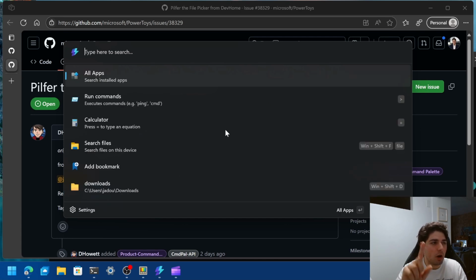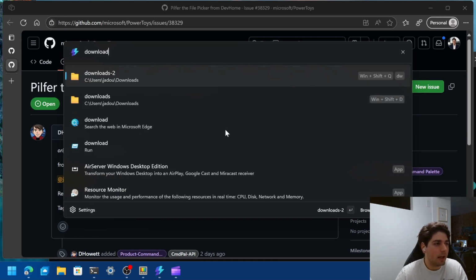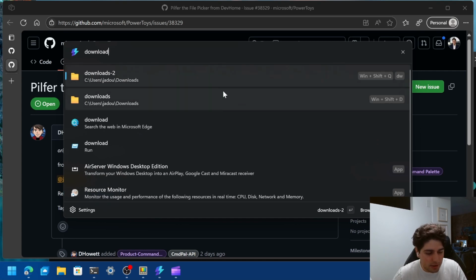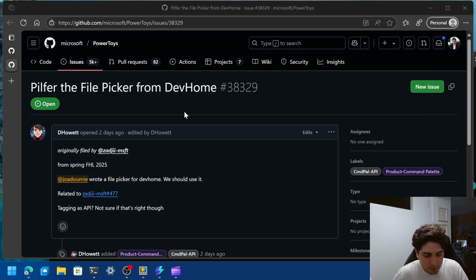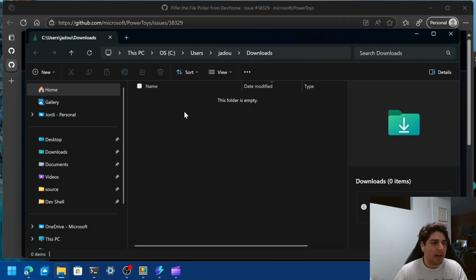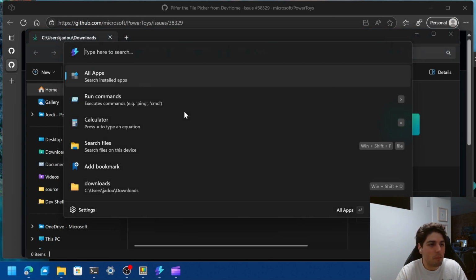I do want to show off a different example of an alias. So here you can see I've got these two downloads commands, and I'll talk about exactly how I got here. But notice this here, Win plus Shift D, that is the alias that I have. And so you can imagine what the downloads command does, but if I hit Windows Shift D, notice that the downloads folder just opened for me from wherever I am in whatever context. This is incredibly cool. And we got here through the bookmarks.